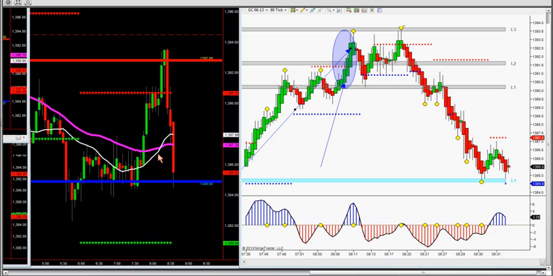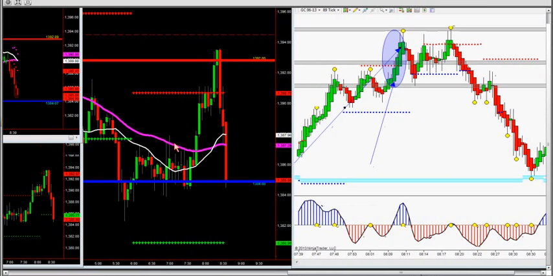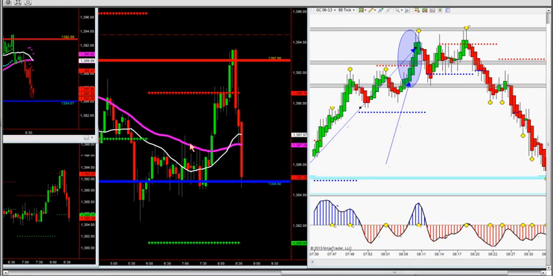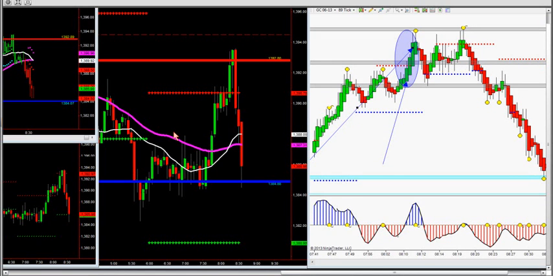What we're going to do, guys and gals, is when you first log in, let's make sure we look at that magenta moving average. That's your dominant moving average. Your dominant moving average is going to let you know whether you're in a downtrend or an uptrend. If it's at a 35 to 45 degree angle, then I want you to look to short only.